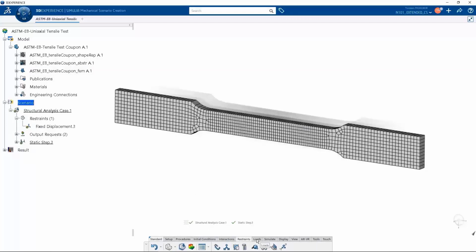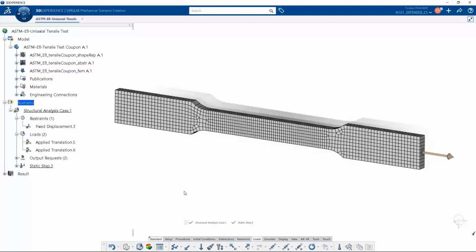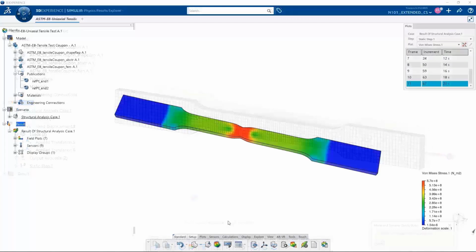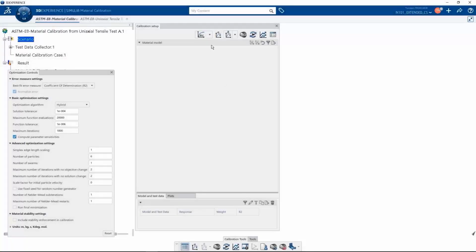The goal here is to very closely mimic the experimental setup that was used for the physical test in the virtual environment. And because we very closely mimic what has happened on the physical test, we'll be able to use it as a template for calibration.